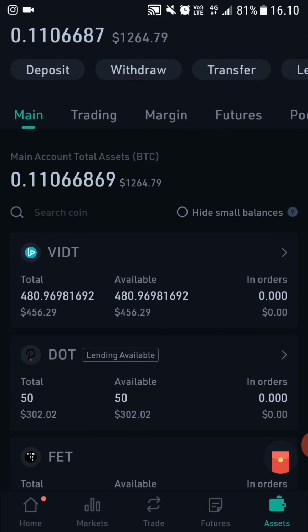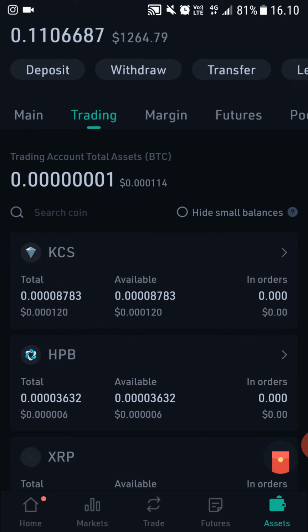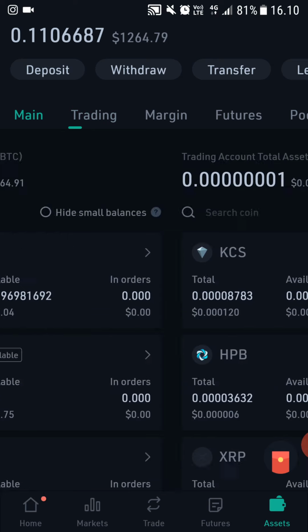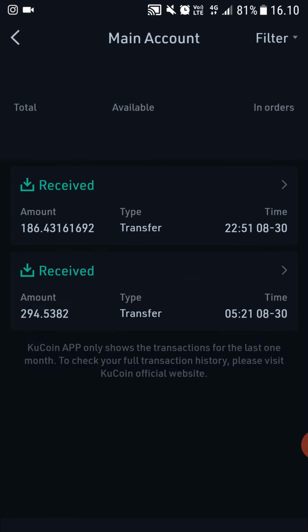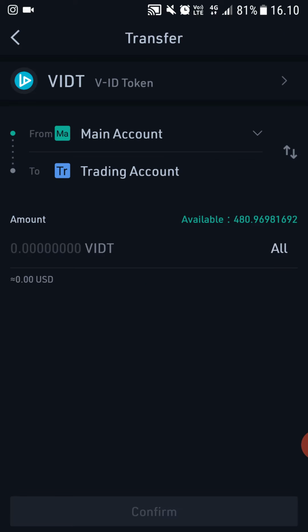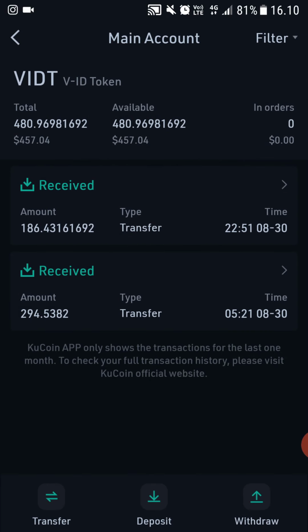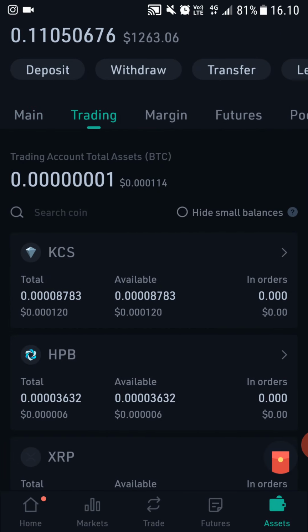And remember, when your cryptocurrency is in your main wallet, you can't trade it, but you can withdraw. And when your cryptocurrency is in your trading wallet, you can't withdraw, but you can trade. That being said, to buy Sylo, you have to trade Bitcoin into Sylo. To do that, all you have to do is now transfer that Bitcoin into your trading wallet so you can trade it, okay? So click the Bitcoin in your main wallet and click transfer, and select how much you want to transfer. If you want to select all, just click all, and then confirm, okay? Then it will transfer the Bitcoin to your trading wallet. So now you have Bitcoin in your trading wallet, and we can go and actually buy Sylo.